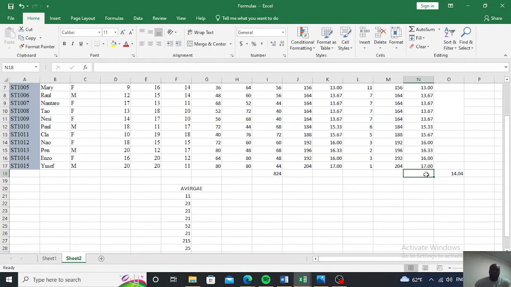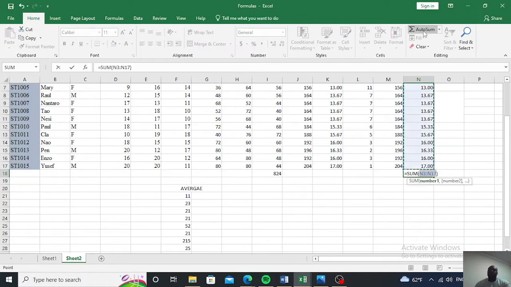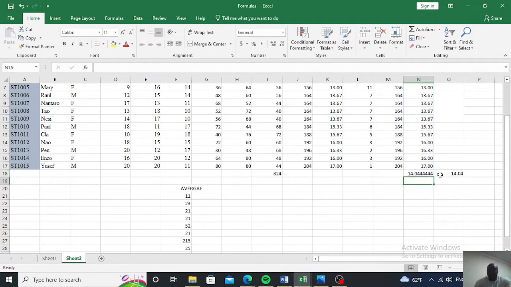So we have equal to, and using our auto sum, we double click, it automatically selects that, and then we divide by 15, the number of students in class, and it gives us the same result as using the average function. We can equally reduce the number of decimal places.